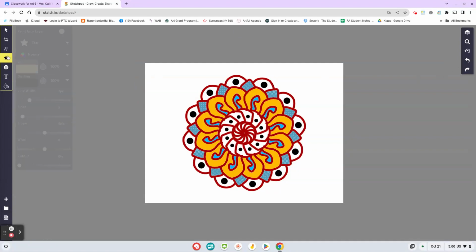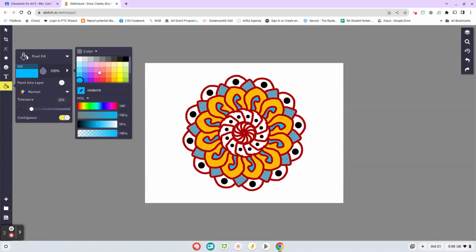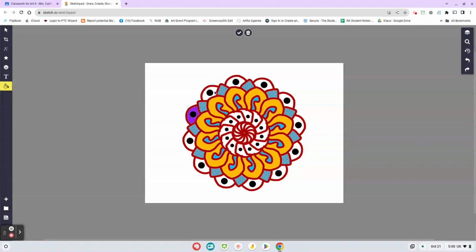So once again, click off the paint bucket, come back, and I'm going to choose purple. So you're just going to go in and pick colors, patterns, and turn it into something really unique to yourself.